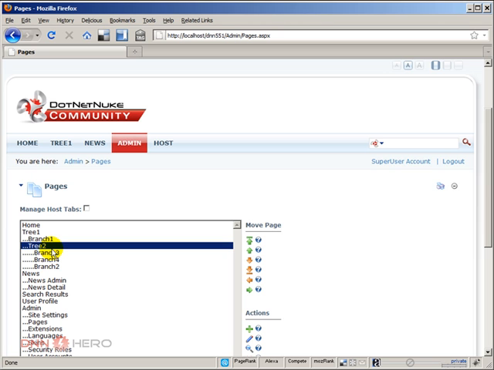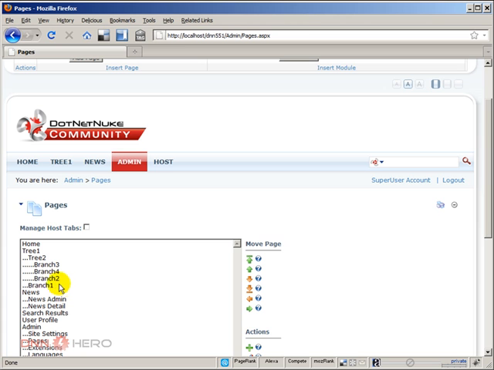Now, one last thing. If I want to put this entire tree back to where it belongs, the good thing is that the entire tree goes together. So it's not just this page. Whatever I do here will impact the entire tree. So if I move it up, the entire tree will go together, because branches 3, 4, and 2 do belong to 3.2.